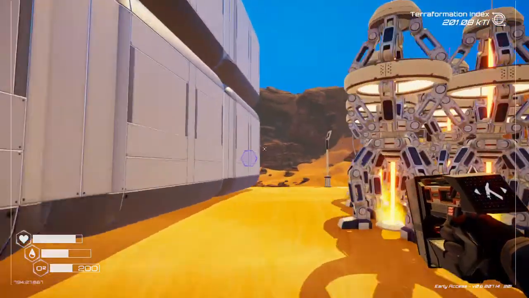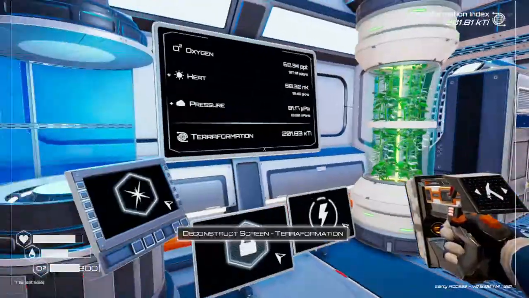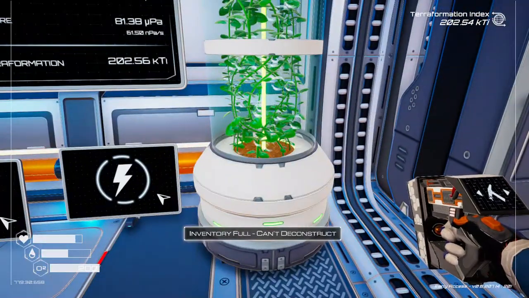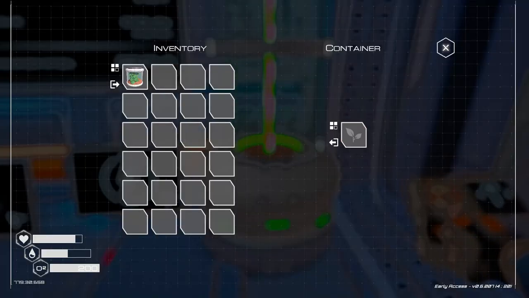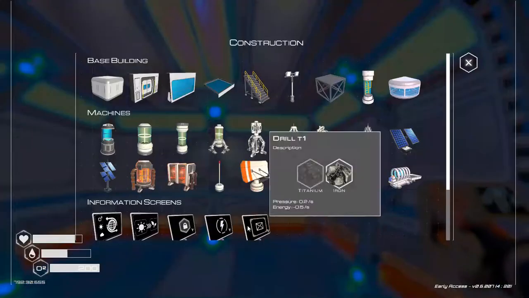Alright, so now that I think about it, there is one thing that I'm missing from my wall of weirdness. This isn't supposed to be here. Inventory full, can't deconstruct. Oh, what do you mean inventory full? What in the world?